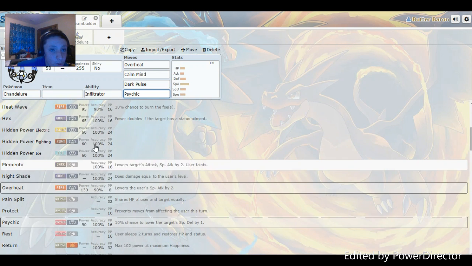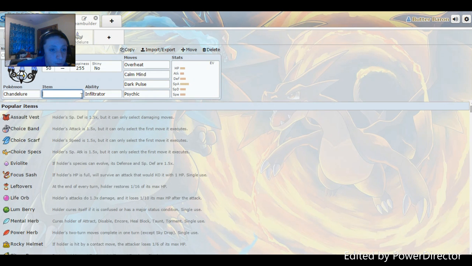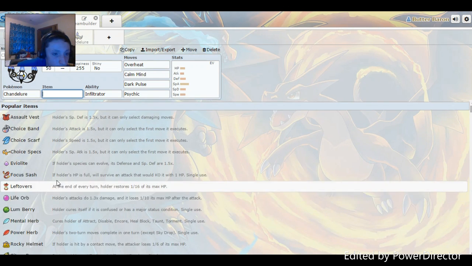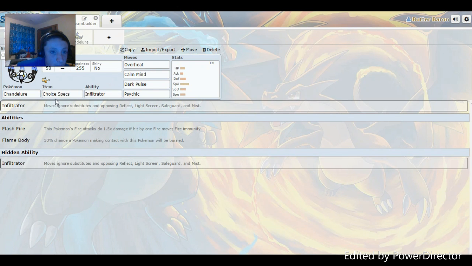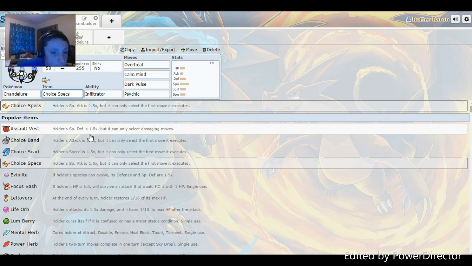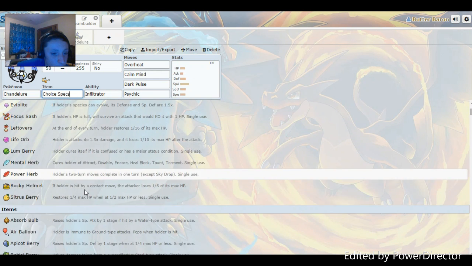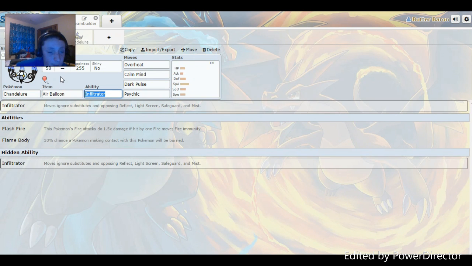So that is going to be 2 sweepers so far, but what do we want to do here? Now, since it is such a good special attacker, you can give it Choice Specs, but actually it's setting up, so maybe not Choice Specs. This could be where Air Balloon comes into effect, because now you can't be hit by ground types. A big misconception with floating Pokemon is that they cannot be hit by ground moves, but that's only if they have the Levitate ability, which this does not have.